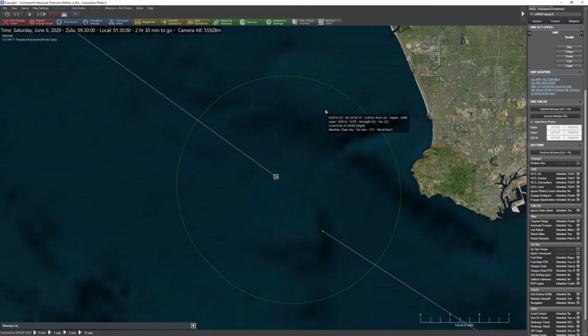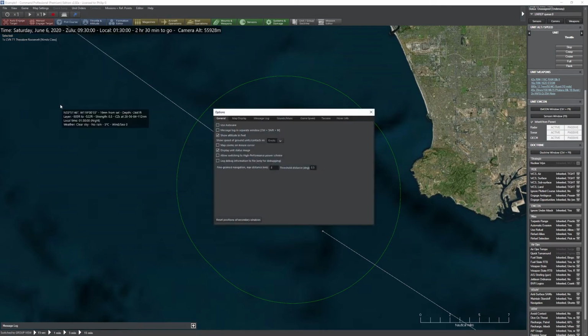In this video, we're going to be taking a look at the different game options available in Command P. To access the options menu, simply click on Game Options. Now, there are multiple different types of options depending on what you're trying to achieve and what you'd like to display on the screen. Keep in mind that some of these options are going to be redundant with some of the options inside of the menus. They're just a little bit easier to use here.